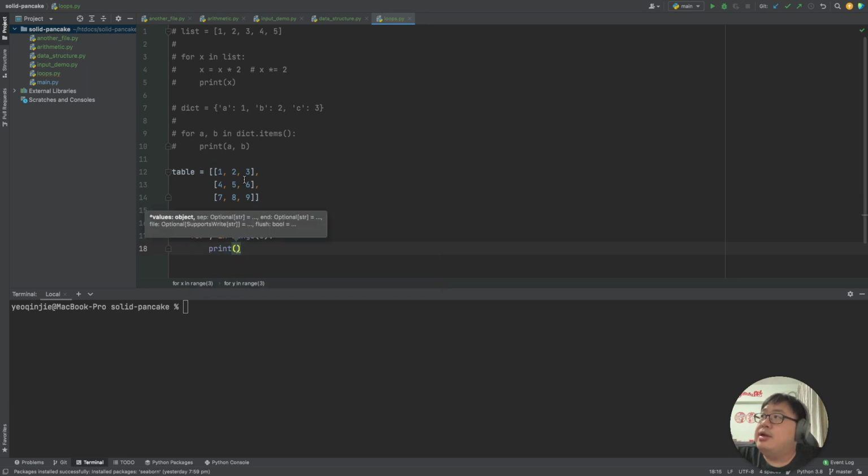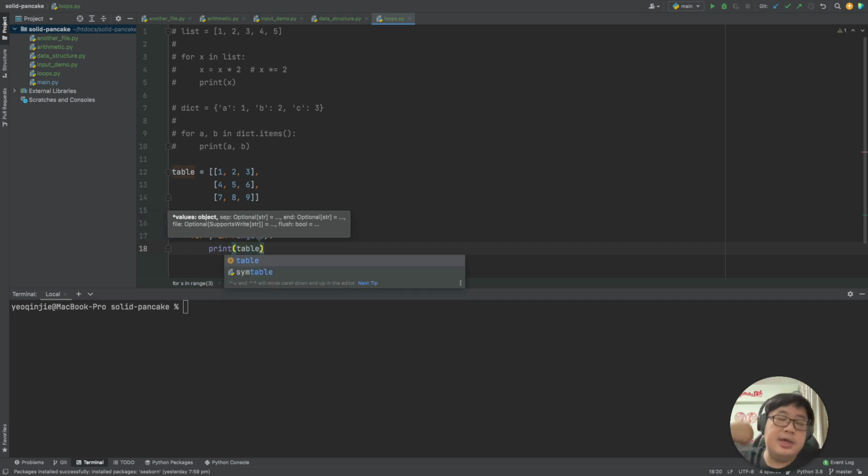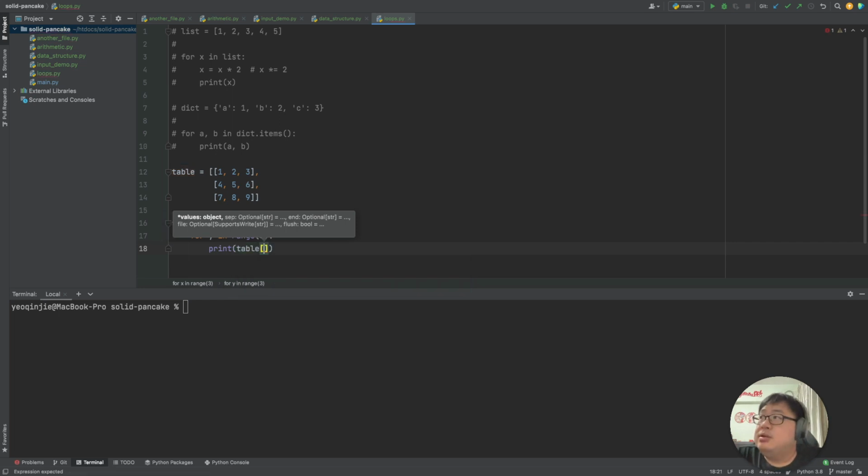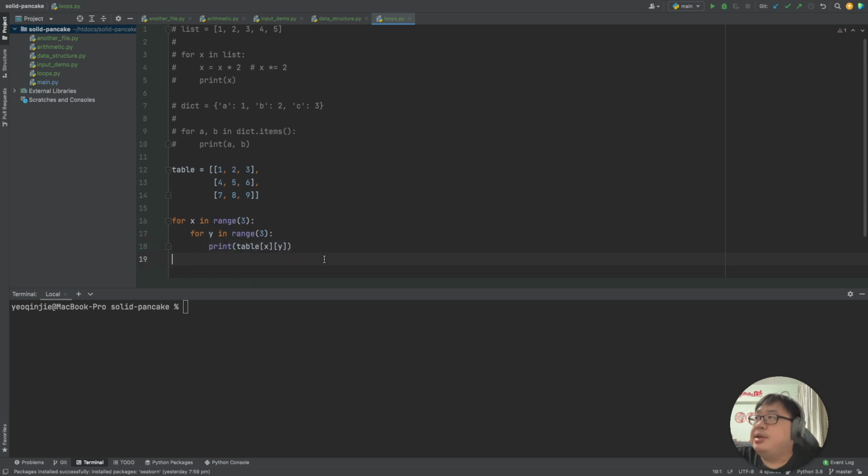To get the value for each of them, I use the lists again, but now I have the rows and columns, so I have to specify the rows and columns here. In mathematics, this is similar to the matrix. So I have x here and I have y.